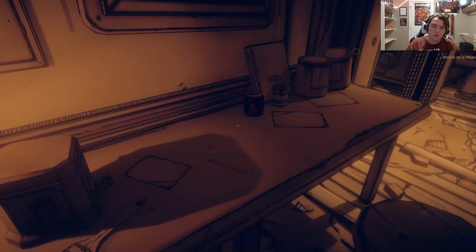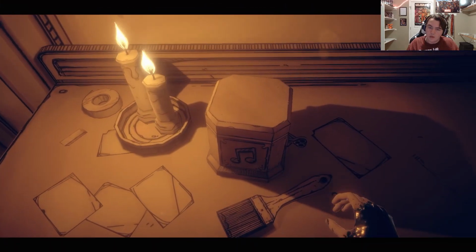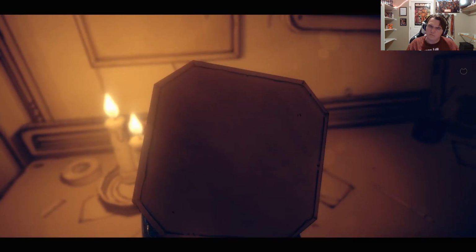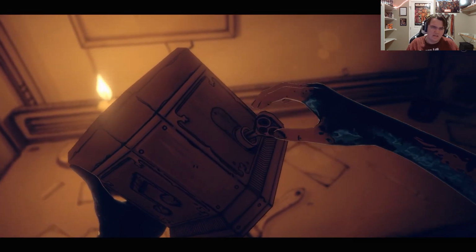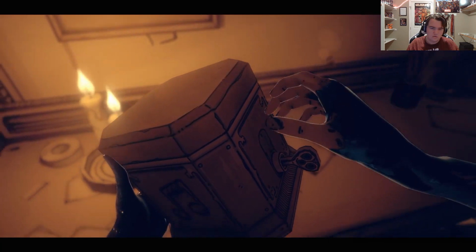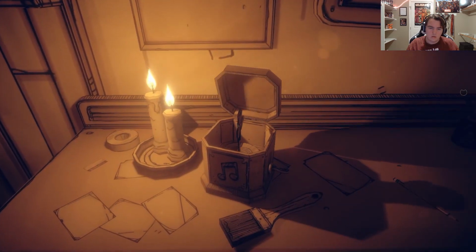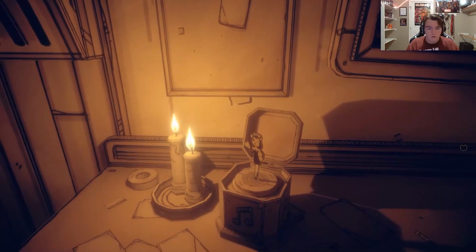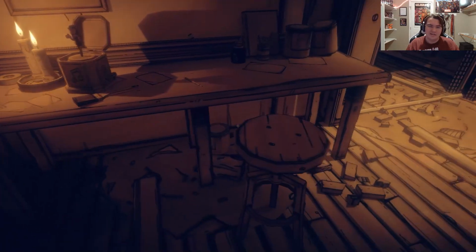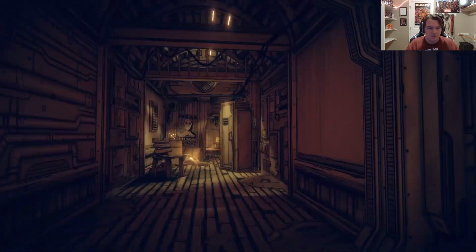Telly Wester. Interesting. Most interesting. Oh! It's a Jack in the Box? A Bendy in the Box? I guess. Okay, press C to crouch.